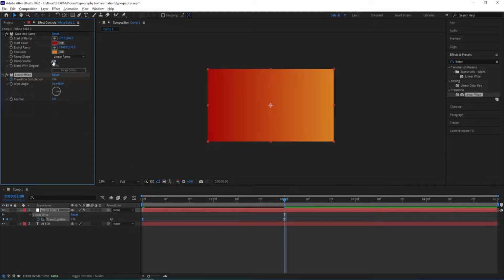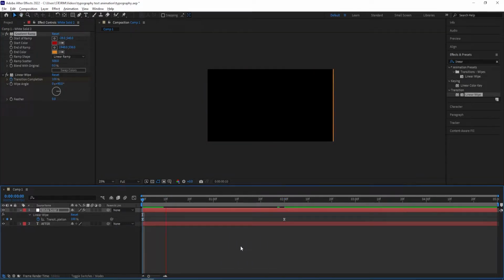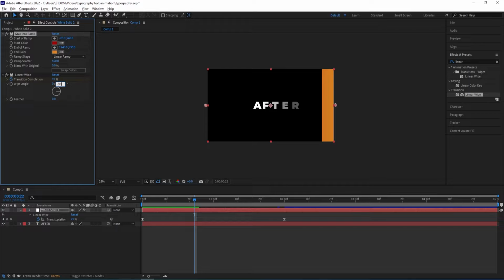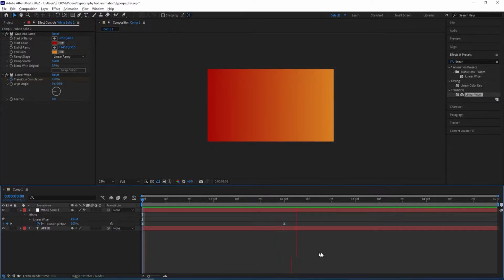We change the ramp scatter here to 500, so we will be having this type of animation, and we can change this to -90. And now let's have a look at it, looking fine.